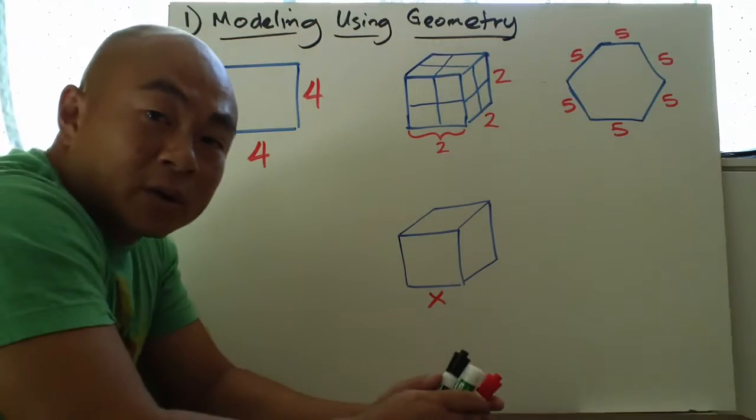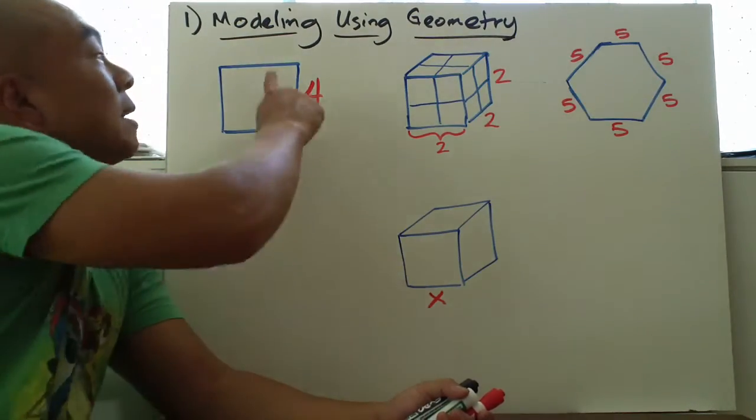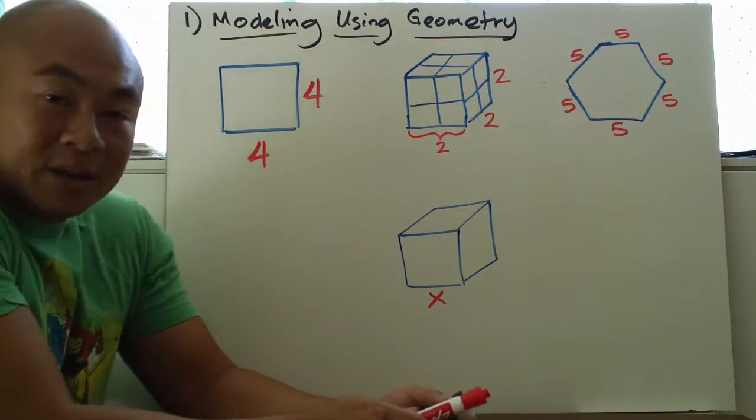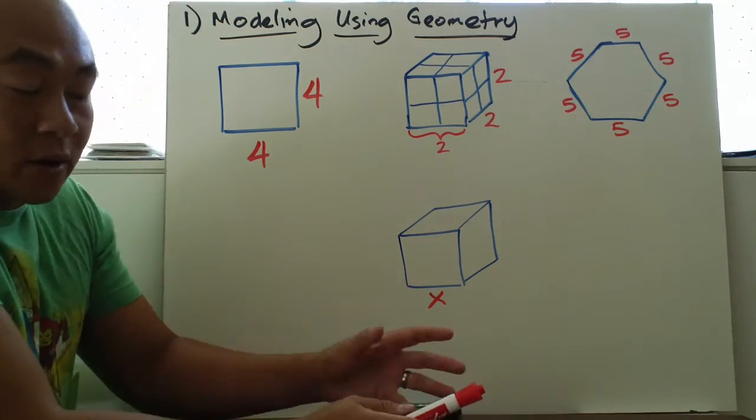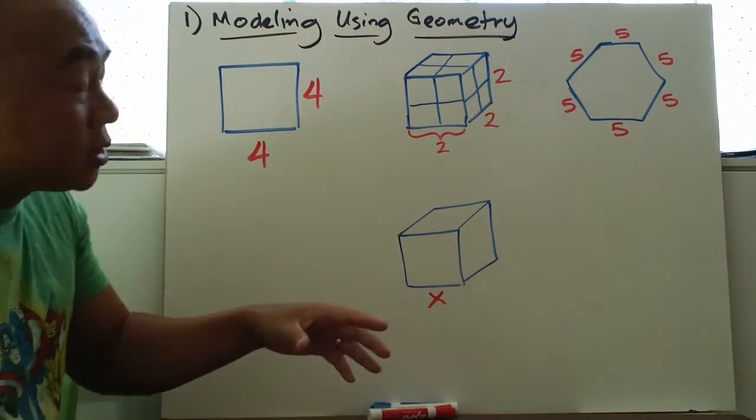Alright, the first thing we're going to talk about today is using exponents and powers and modeling them using geometry. A lot of times you hear the words squared and cubed and wonder where they may have come from. Well, that has a little something to do with geometry. So let's have a look here.